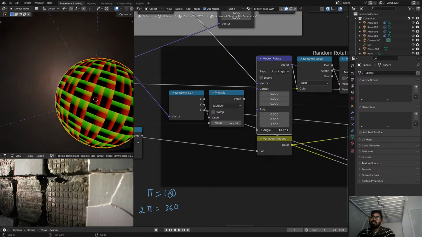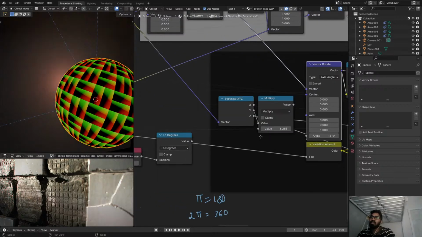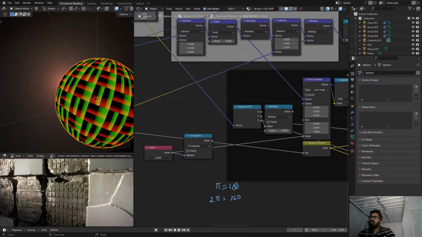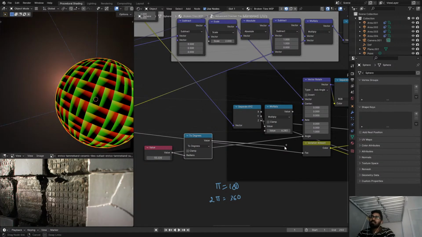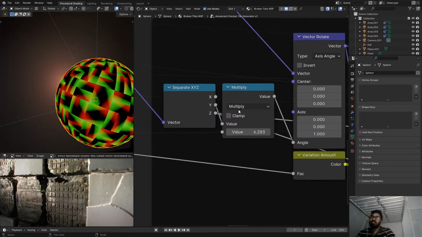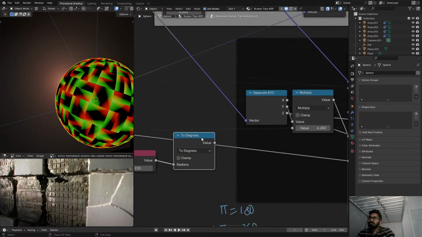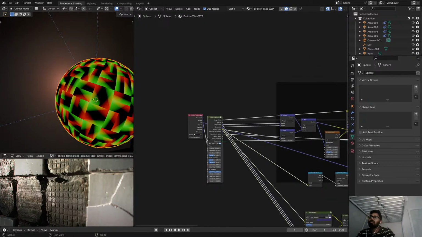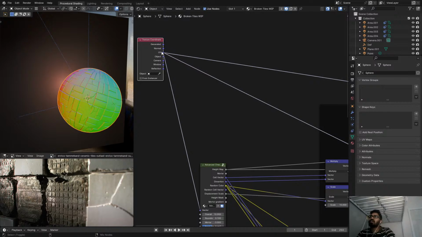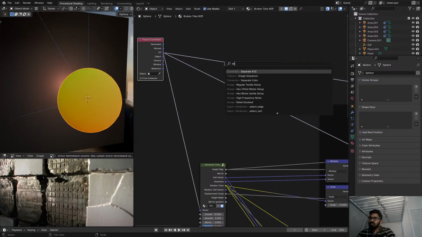I think this is using degrees, so you can directly plug this in, but I'm using radians, so I'm just using it with radians. I think one other way to showcase it is by using the UV coordinates.